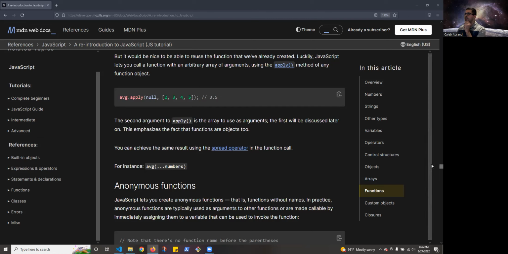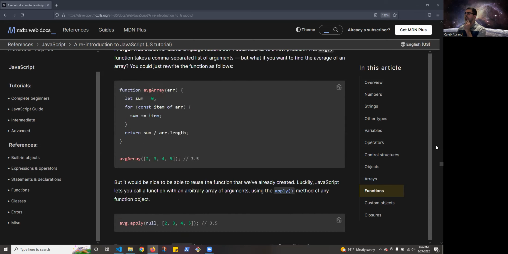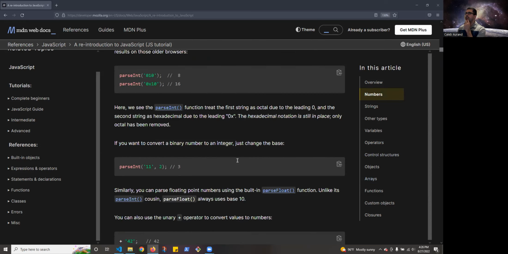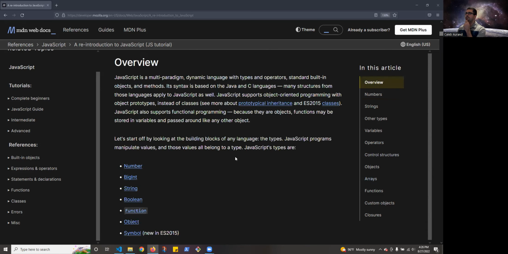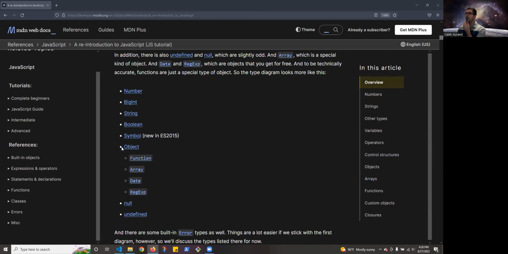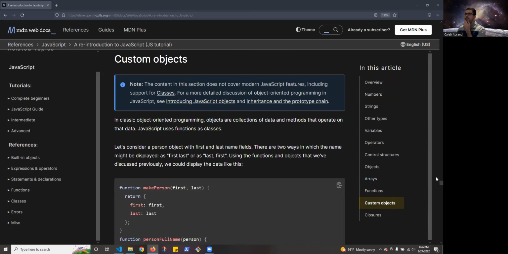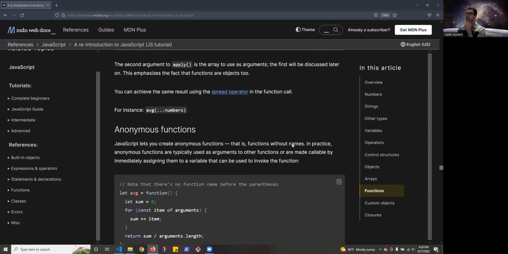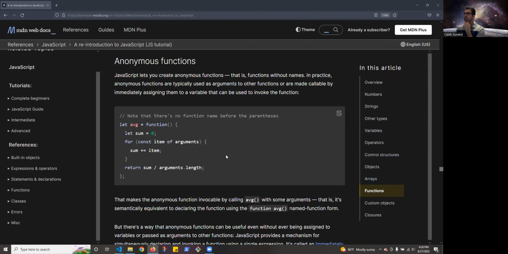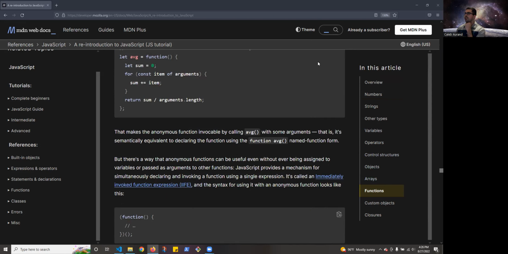So moving from the top back to anonymous functions, when we were looking at all of these different data types in here, functions were listed underneath objects because functions are objects in JavaScript. So just pointing that out there. As we go to anonymous functions now, we will finish functions in this video, and then the next video will be for all of the other categories that are inside this tutorial with custom objects and closures.